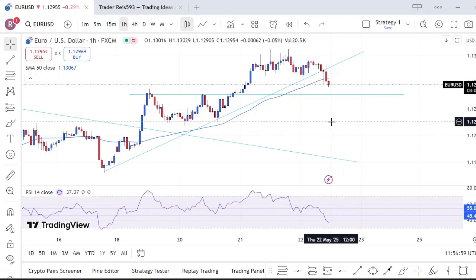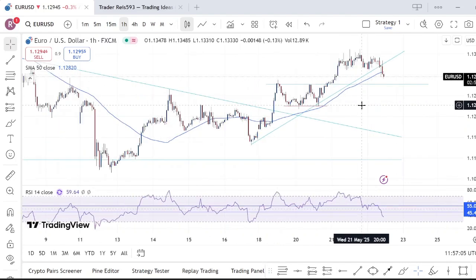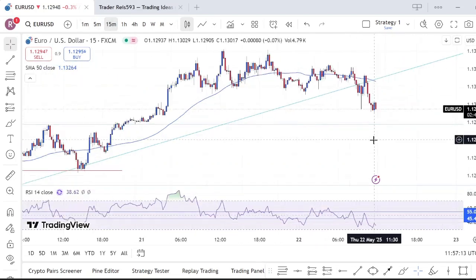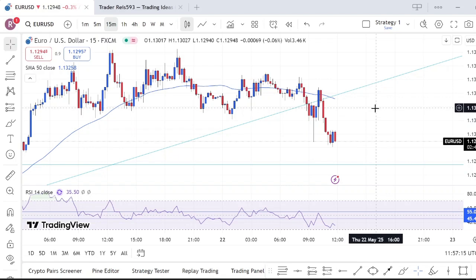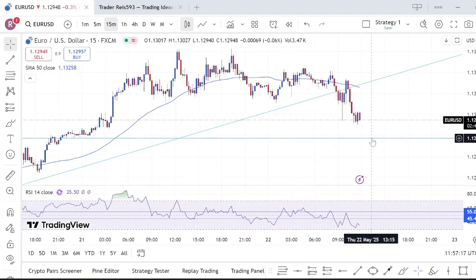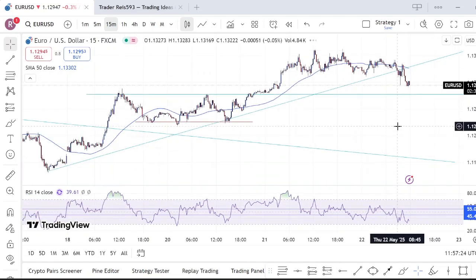At the moment, price is breaking below the 50 SMA. We are in the bearish region of the RSI in the 1 hour. But when we look at the confluence coming out of the 4-hour time frame, we know that overall the trend is still bullish, and we are currently in an intraday bearish trend, and we will have to wait to see how price reacts to 1.1276, and then from there look for that long position.